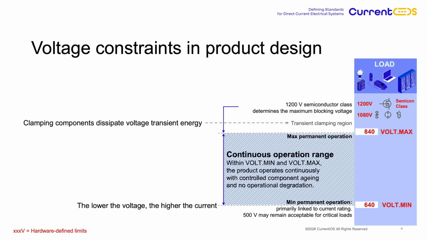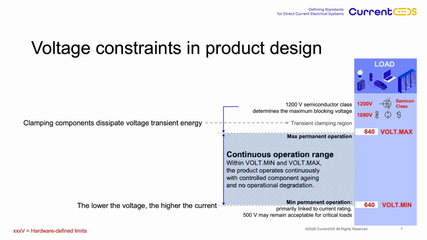The growing use of electronic components brings new design considerations. Take the example of equipment designed for operation around 700 volts or 800 volts. 1,200 volt class semiconductors are typically used in that case to ensure optimal service life. To protect these semiconductors, clamping devices are implemented. These components limit overvoltages and transient events. Their threshold voltage must therefore lie between the continuous operating voltage and the semiconductor breakdown voltage, 1,200 volts.